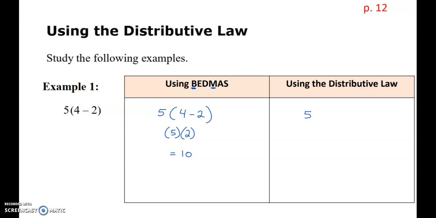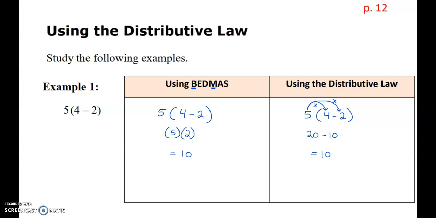law. If we wanted to, we could distribute the 5 to both terms inside the bracket. So even though we don't have any variables here, we can multiply 5 times 4 and then multiply 5 times negative 2. And remember, that's a negative 2 because if we add the opposite, we would see that negative 2. So let's do that. So we're going to distribute, we're going to multiply 5 times 4 is 20. And then 5 times negative 2 is negative 10. And 20 minus 10 is equal to 10.